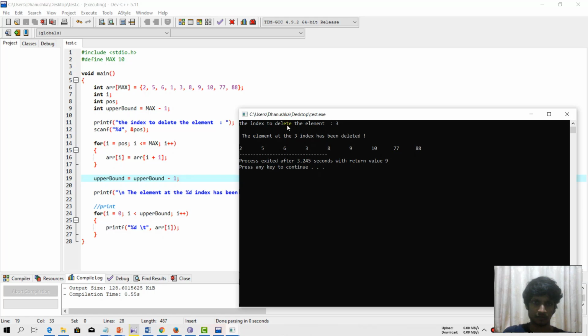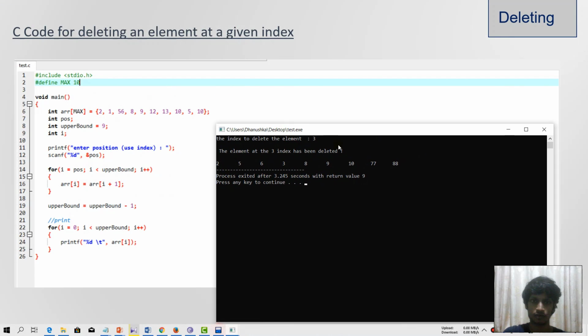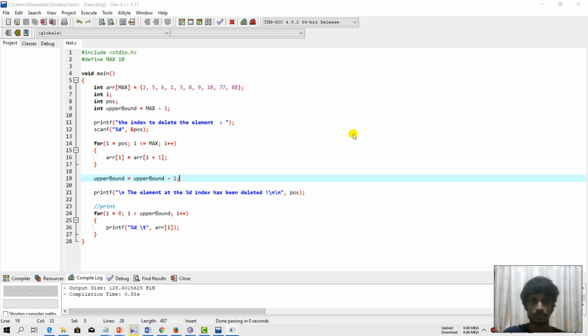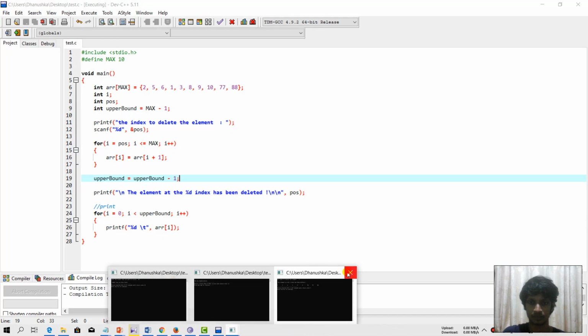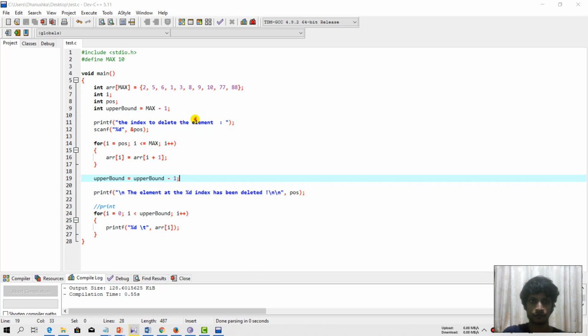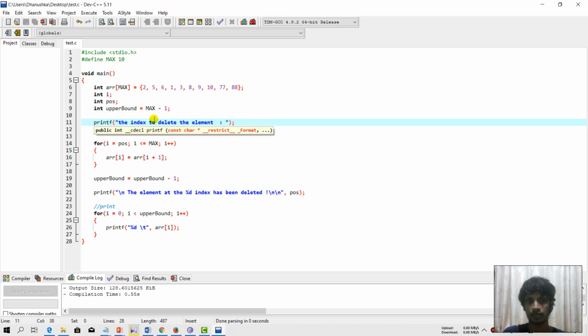So this is how we implement the deletion operation on the array. If you want to advance this code, you can do something like this. Maybe if the user enters an invalid index, imagine the index is 20, but there are no 20 elements in the array, it should print invalid index.